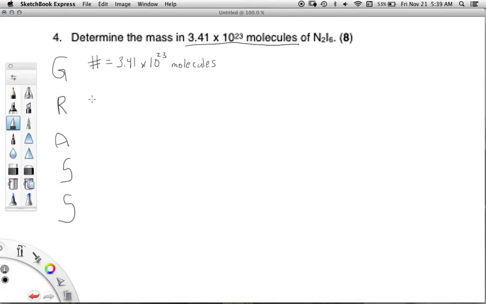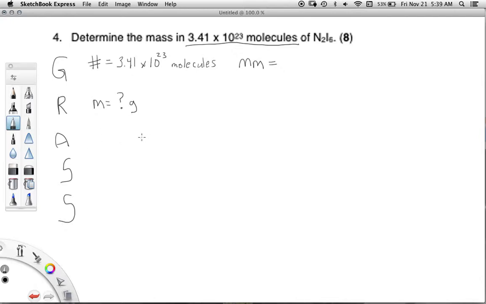Okay, so I got the number of. Determine the mass. Well, that's obviously required. What is the mass? I don't know, but it has a unit of gram. And at this point, we probably recognize that most of these things require molar mass. I usually write molar mass here and leave it blank unless I need it. If I need it, I'll calculate it. It's just there to remind me that I can get it.